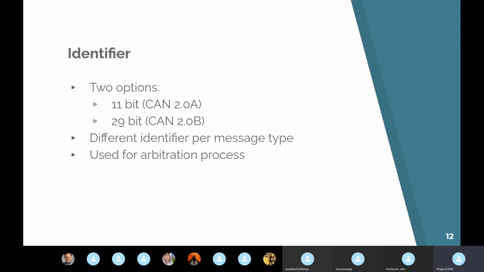Just a side note for Team Phantom: because we only have 3 nodes, we're not going to only have 3 identifiers. Each message type will have its own identifier. For example, sending the average voltage of all the batteries would have its own identifier, and sending a critical error that needs to shut down would have its own identifier. I'll talk a bit more about how those work in the next slide.